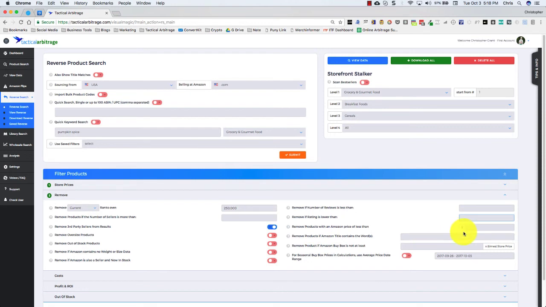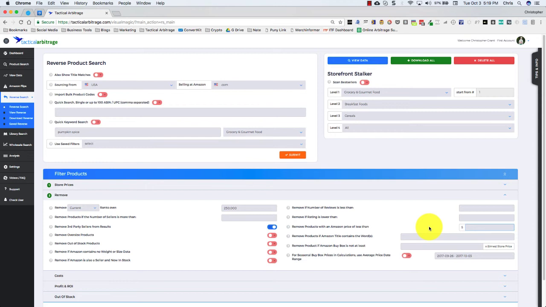So, remove products with an Amazon price of less than X. Now, you've got 2 divided camps in the FBA community. You've got the folks who say, I will never sell anything under $10. Then you've got these other guys over here who are like, you guys are missing out on a bunch of profit. You can make $1 or $2 all day long by throwing a bunch of candy corn in a box and sending it into Amazon.